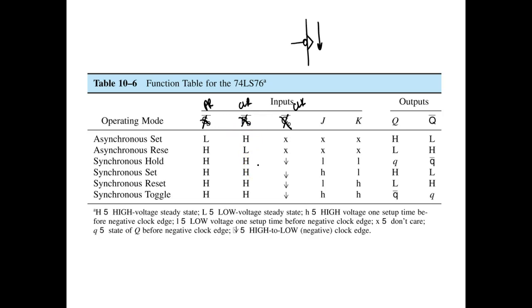over the synchronous input. So J and K are synchronous inputs. They're timed with what? With the clock. Your preset and clears, guys, these are asynchronous, means when they occur, they happen instantly, right? They're not timed with anything. These guys have priority over your synchronous. Because look, if your preset is a high, what does it say about the clock input? It don't care. What does it say about the J input? It don't care. What does it say about the K input? Don't care. So Q goes high. And not Q does what? Goes low. Right? You understand that?